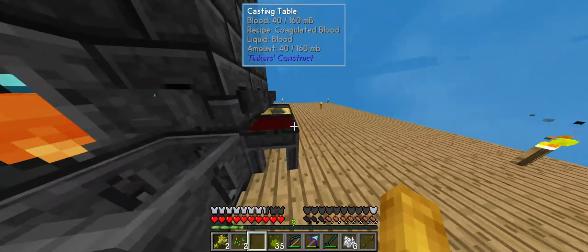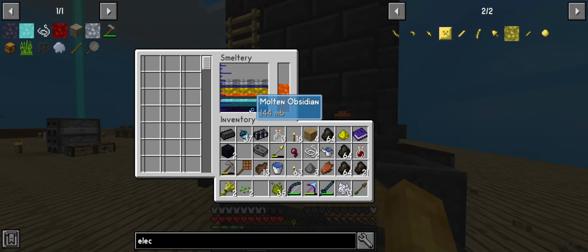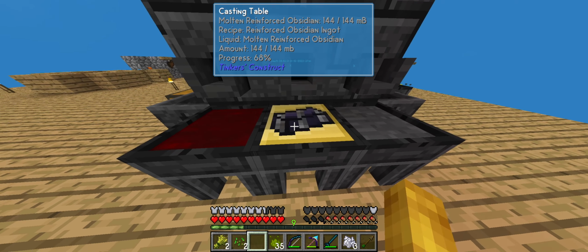Honestly. Oh my god, I have so much. Oh no, I've just got 2 ingots left. Okay. Oh crap, now I gotta wait for this to cool. I should have just got the... It's what, like 2 ingots? 1 ingot for the seed.